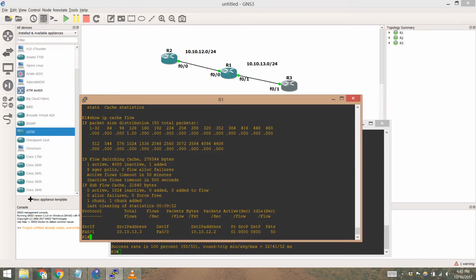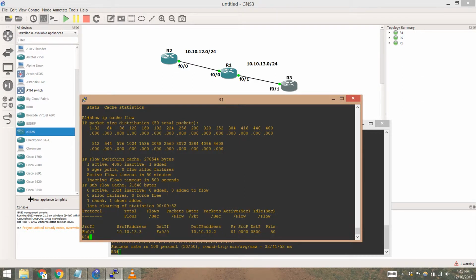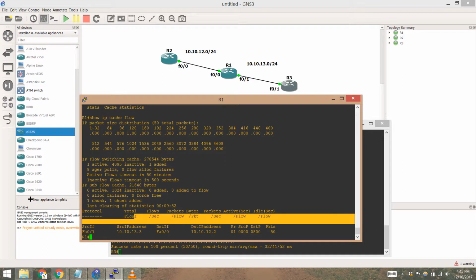And let's take a look at this. So right now this flow, because the timeout is 500 seconds, is still an active flow. So that's why it's not presented here. These statistics are presented once the flow is over with, once the inactive timer has reached its timer.